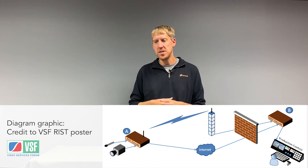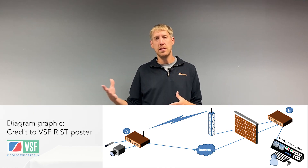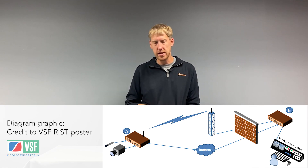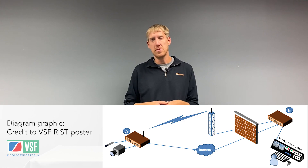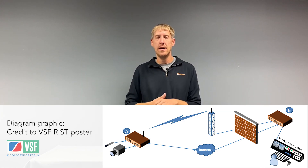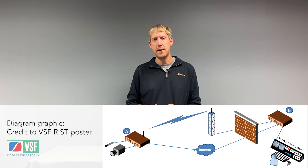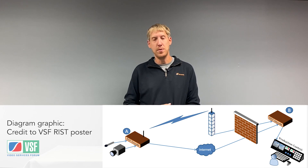A combination of these technologies can add a lot of flexibility to doing transport over the internet — whether it's a WAN, cellular connections, or a hybrid satellite and internet application where your primary feed goes over satellite and the internet back channel handles packet correction if there are weather issues. These are cool ways to increase reliability and get to that five nines of reliability that the industry expects.